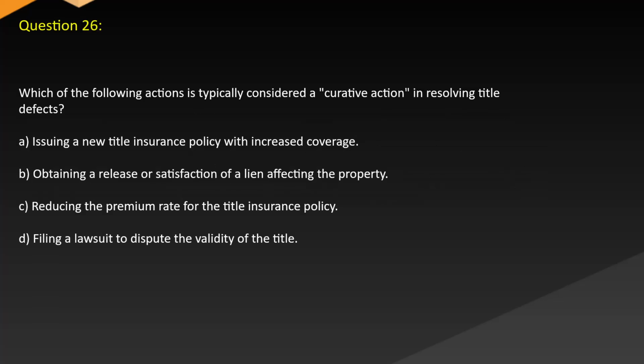Question 26. Which of the following actions is typically considered a curative action in resolving title defects? A. Issuing a new title insurance policy with increased coverage. B. Obtaining a release or satisfaction of a lien affecting the property. C. Reducing the premium rate for the title insurance policy. D. Filing a lawsuit to dispute the validity of the title.